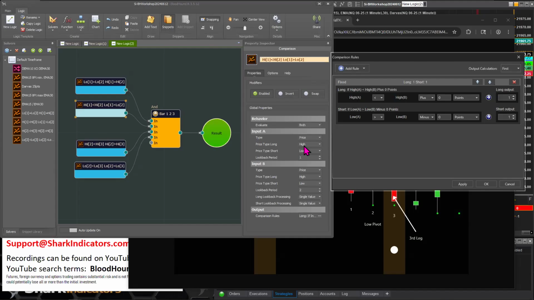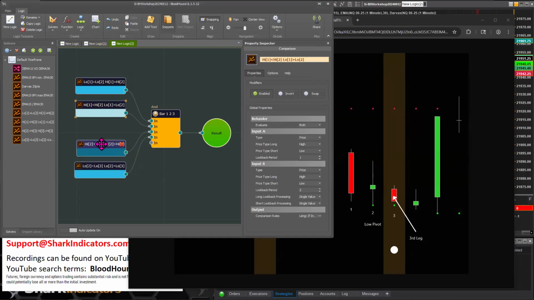So we're using the high price for longs, and the low price for shorts this time. And again, you can tell by the naming convention. The first solver is using the low price first, so that's for the longs, and high price is next, that's for the shorts, and then we reverse things. So high price is for longs, low price is for shorts.